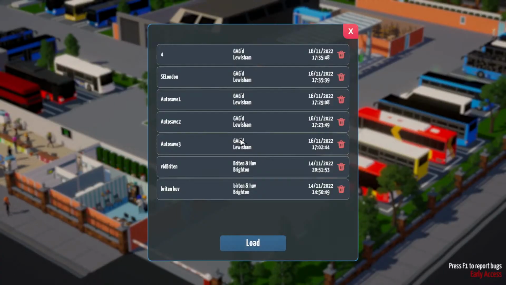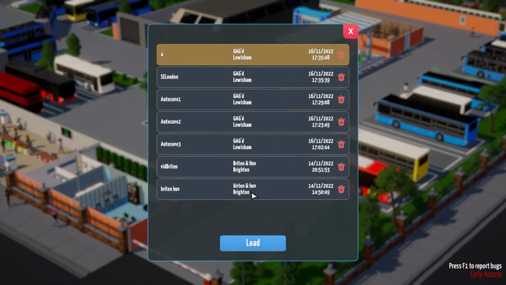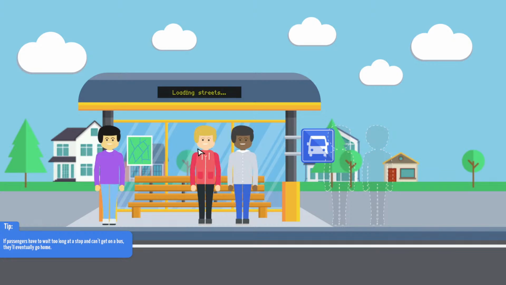I thought there would be a load option from the menu. Why is it just a save one? Why is there no load? I can't load a save unless I'm from the main menu. God damn it. Yes, I overwrote it. Well, you can see the save from a previous state. I overwrote it. Intelligence levels are at an all-time low with me.